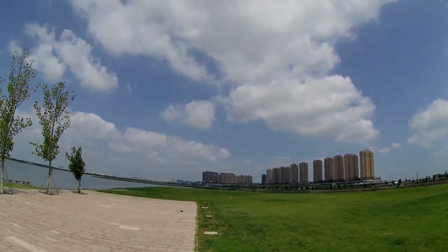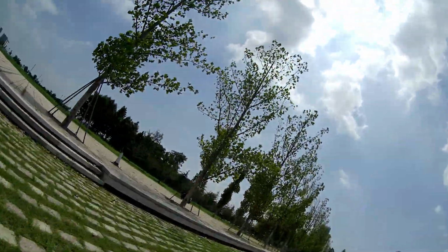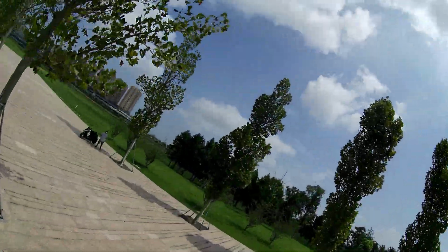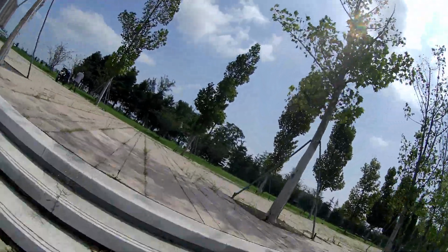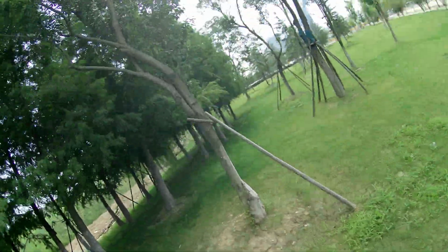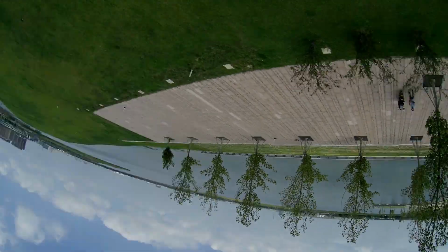This is a little faster than I would go, and I'm a little rusty on the old 3-inch. It's been quite a while since I flew it, so I got a little dippy here and there coming around the corners. Anyway, this is the 4K at 30, and again, it is quite beautiful. You're not going to be able to tell on YouTube itself, obviously, because YouTube sucks. Anyway, that's the 4K. Also looks excellent.